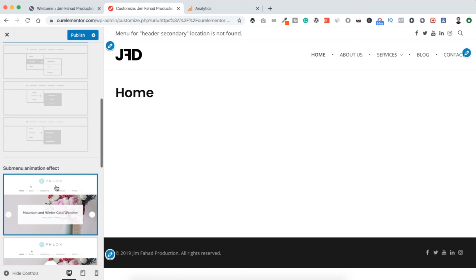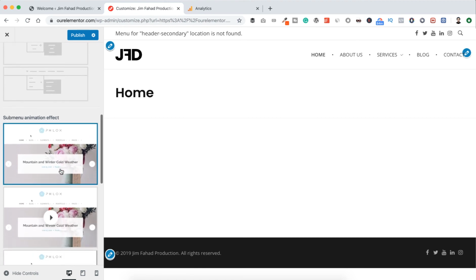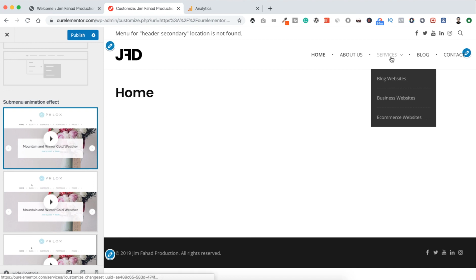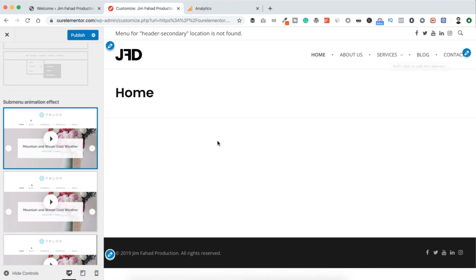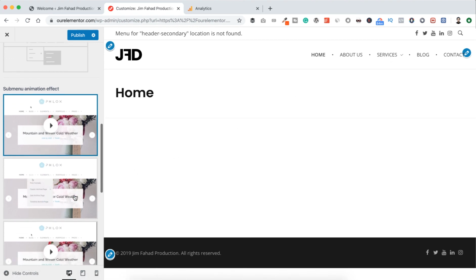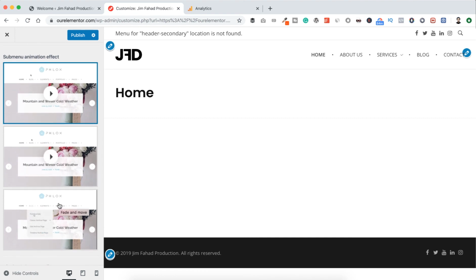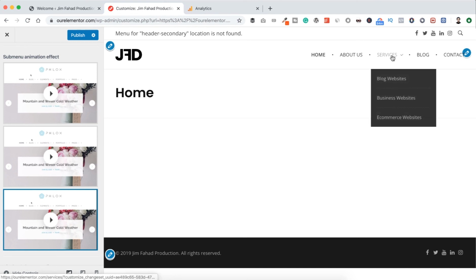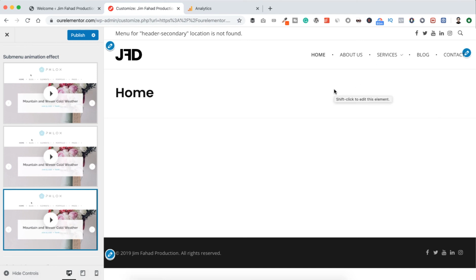And let's scroll down. Here you can see the options. If you want any animation when you hover over a menu that has submenus, you can select the animations from here. So I want to have this animation. If I now hover over, you can see it pops up with a little delay. It looks really great, and this is why I like Flux a lot, because it's free and it has tons of options. Even some premium themes don't have this kind of option.